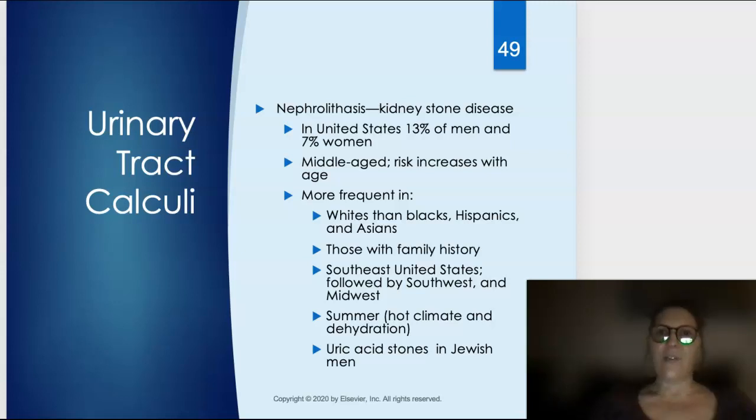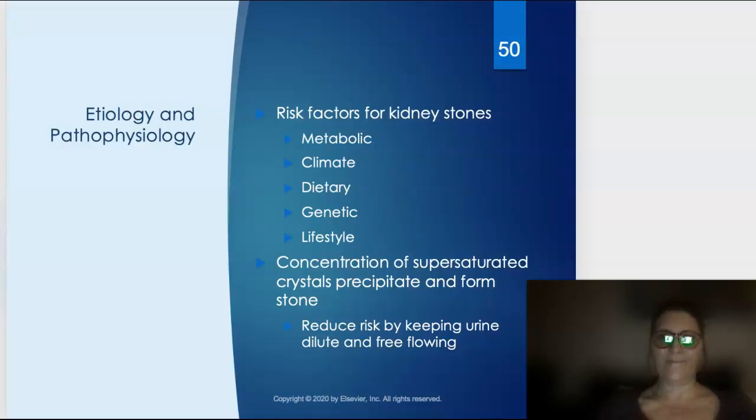So the Southeast United States is the most common, followed by the Southwest and then the Midwest. Summer, where it's a hot climate and there's dehydration, is the worst because there are just not enough fluids, because people are dehydrated. And then uric acid stones in Jewish men. It's common. I almost said it's popular. Popular is a bad word because that has a good connotation. We're going to say it's common.